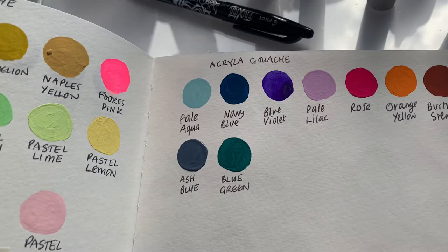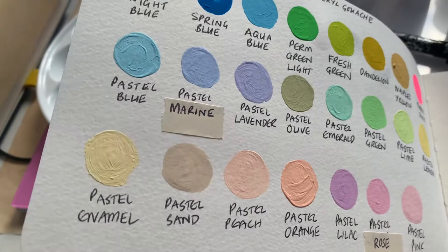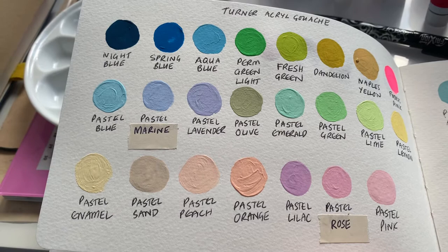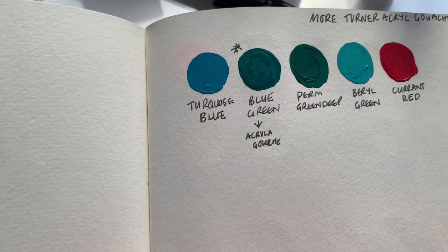As you can see, looking over onto the other page, I have more of the Turners. The pastels in the Turners range are beautiful. So I had to get all of those. I think there's 15 in total. And they are on the second row and the third row. The top row are the original colours that I've already had in my stash from Turner. And then over the page, see, spot the mistake. The starred one, obviously, I put in there by mistake.